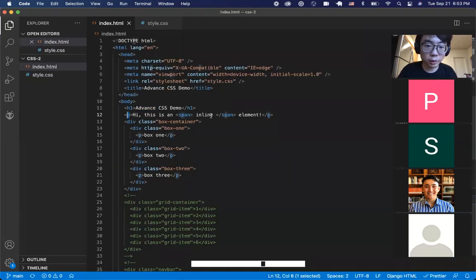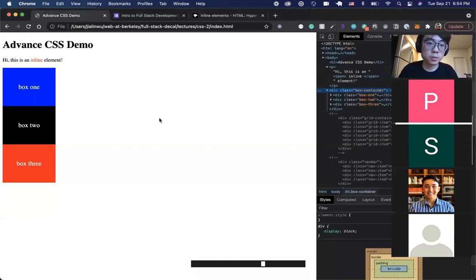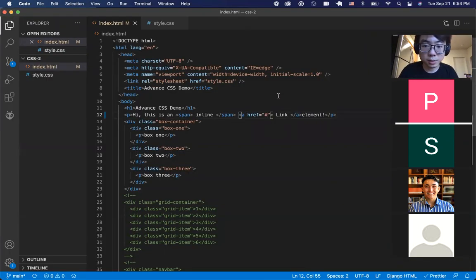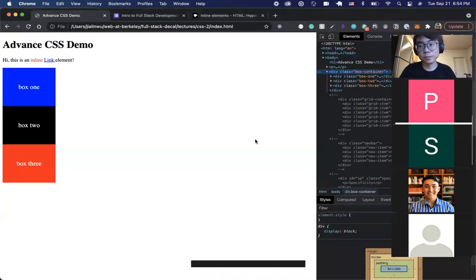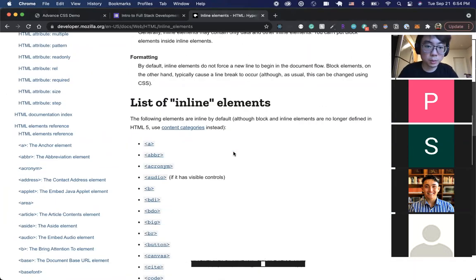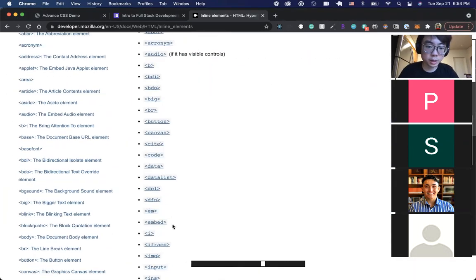If we create a link, as you can see, this is an inline element. If it were a block element, it would actually take up the width. So this is another inline element. I'll delete this. As you can see, we have a couple more inline elements.